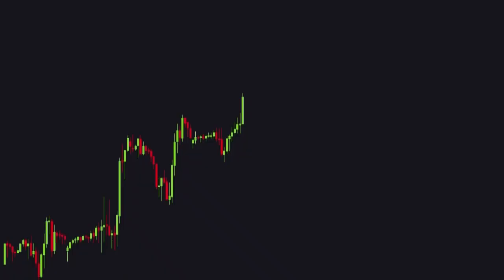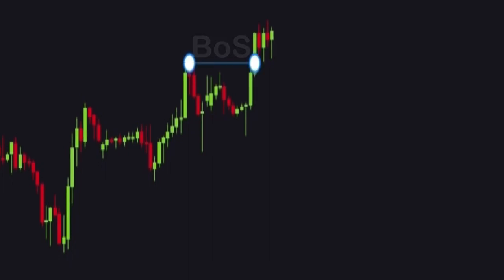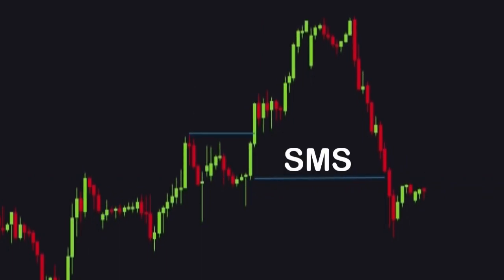So, as you can see here, the market is making higher highs and higher lows, which indicates that the market is in an uptrend. We would focus on the recent higher high and higher low to make you understand these concepts. And when the market breaks its previous higher high to form a new higher high, it indicates that the market wants to continue its uptrend, which we call a break of structure. But if the price breaks the recent higher low to the downside, then it indicates that the market has changed its direction, which we call shift in market structure.